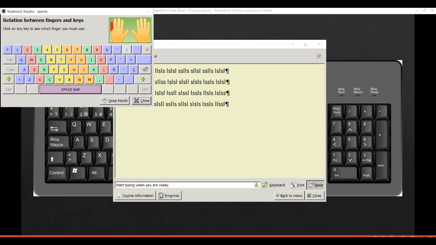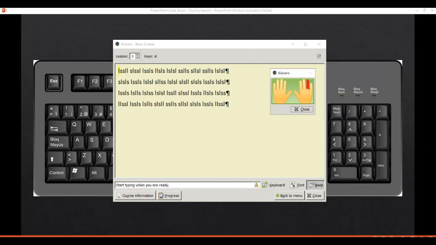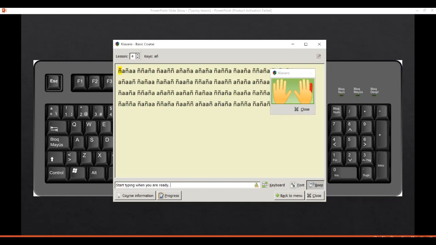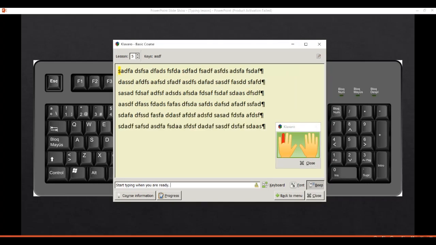In this case, we're going to use letter L, the ring finger, and the letter S, the other ring finger. Okay, so you're gonna do the same exercises. You can keep the hand here. Lesson number 3 with lesson number 4, with the small fingers here. Lesson number 5. Using which letters?